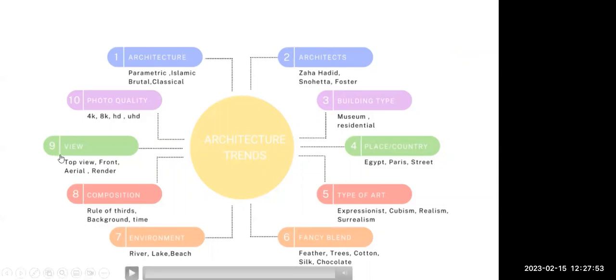And then we can use the view also, if it's top view, front view, aerial view, for the designer's elevation, sections, everything is there. And also the type of the drawing, if I need a sketch, if I need a 2D drawing, if I need a render drawing, a real photo, everything is available. And at last, the photo quality, I use the 4K for the resolution of the photo, or 8K HD to enhance. Sometimes I saw people use 32K, and it actually affects the quality of the image, but it takes so much time to generate it.